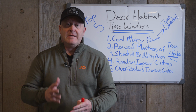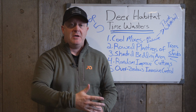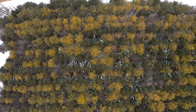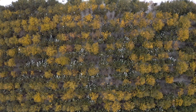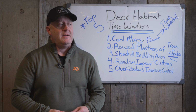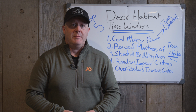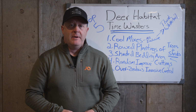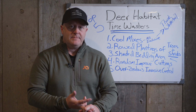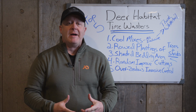The reason for that is, look down a row, it's stressful. You can see other game birds, you can see other animals. Predators can more easily go in and take out populations when they have rows to run down. So everything should always be staggered. But on top of that, if you're taking a 20-acre field that you want to have bedding area and cover for all wildlife species, why are you planting big monoculture in there? It'd be no better if you're planting all switch, all conifers, all shrubs. You want pockets of cover.